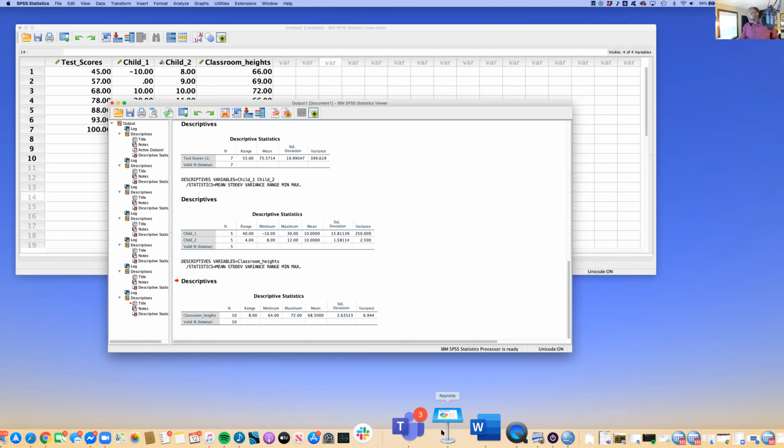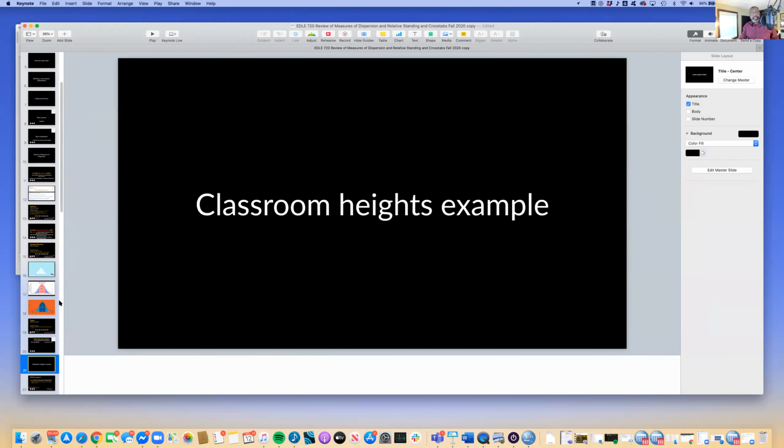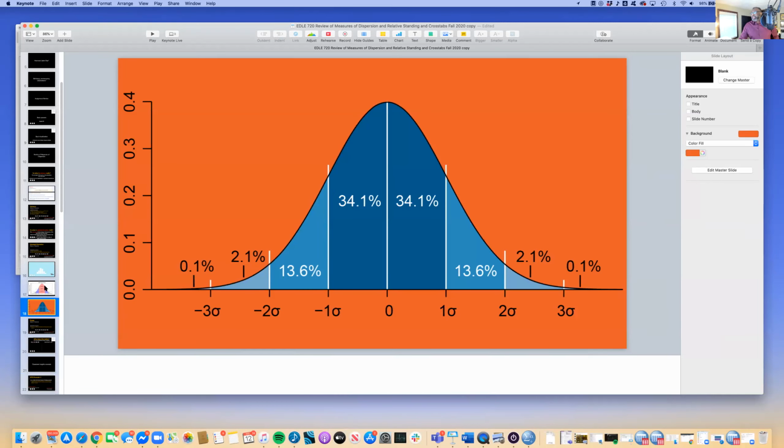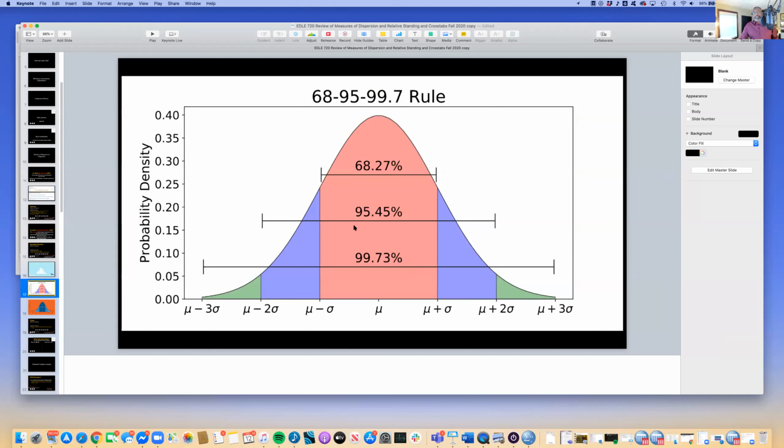Now, if we go back to our 68, 95, and 99 rule, what does it say? 68% of your data set would fall within one standard deviation. This is like literally magic. It's really fascinating to do this. It's consistent for every class because height is pretty standard once you get above 5 or 6 entries. But true to form, 70% of the class falls within one standard deviation of the mean.